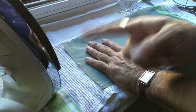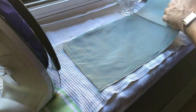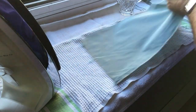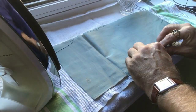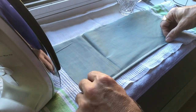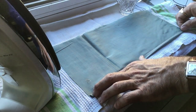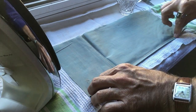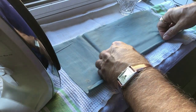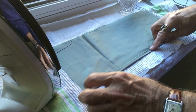Okay, actually what I have decided to do is use my iron to try to help hold the bottom edge here, since it was folded up on the original. I'm going to create a little bit of a cuff on the bottom. So I'm going to fold this up. I'm calling it a cuff. I don't know, a hem, is that what it is? You hem your pants. All right, we're going to fold it up once, and I'm going to fold it up a second time and hold it in place there.